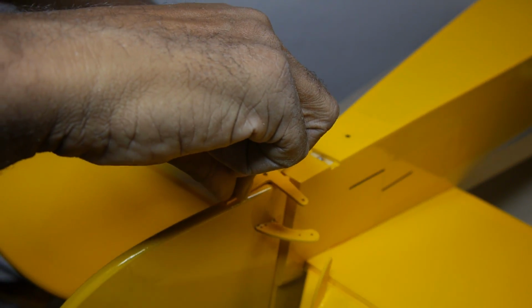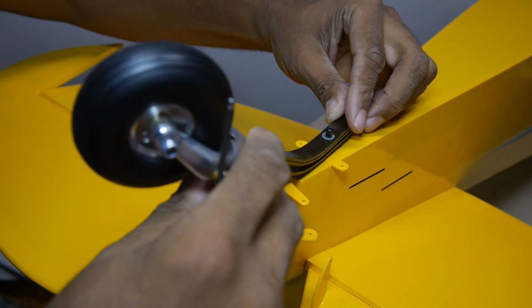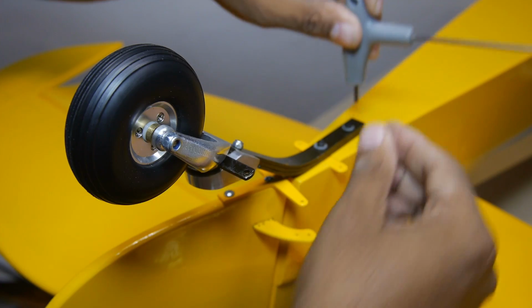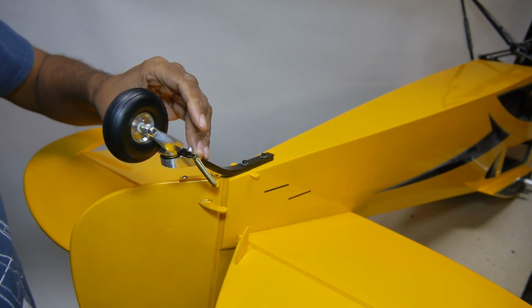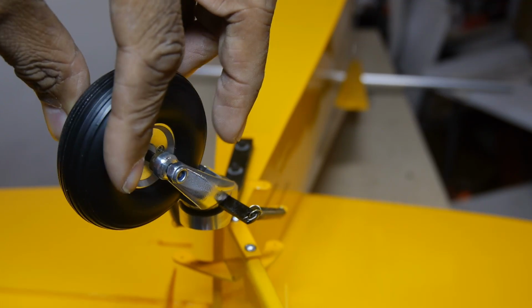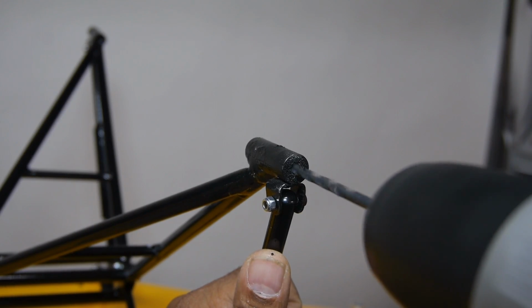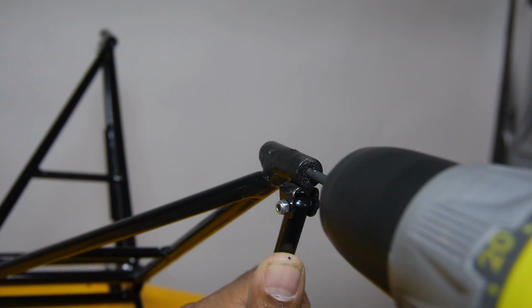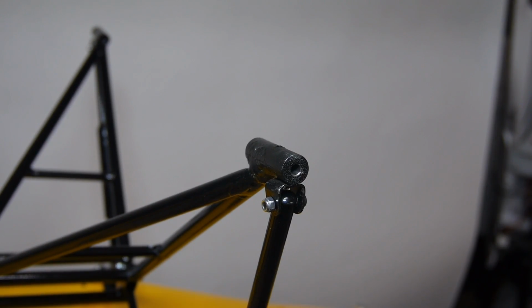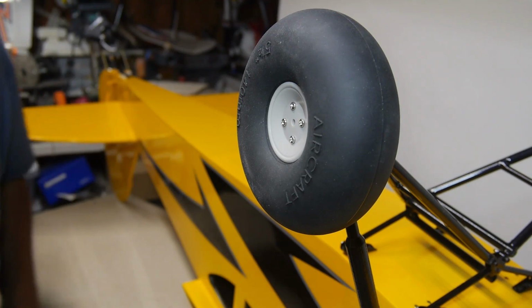Two metal pieces are installed to the tail before mounting that wonderful tail wheel with two screws. The assembly is spring-loaded, so you will need to install the springs. Oh, gotta remember to tighten that axle bolt. Going back to the main gear, I needed to drill out the shaft hole to clean out some residual paint and metal bits. A set screw holds the shaft in place.